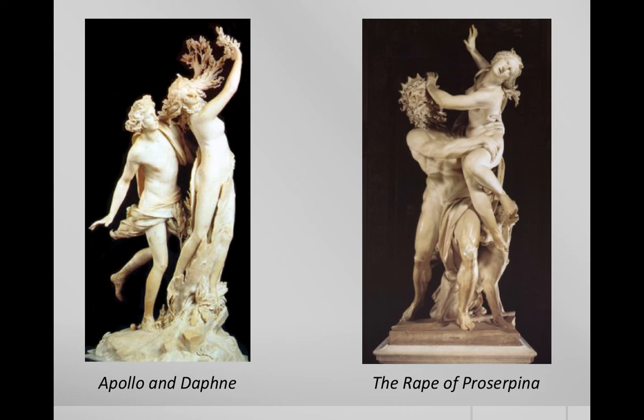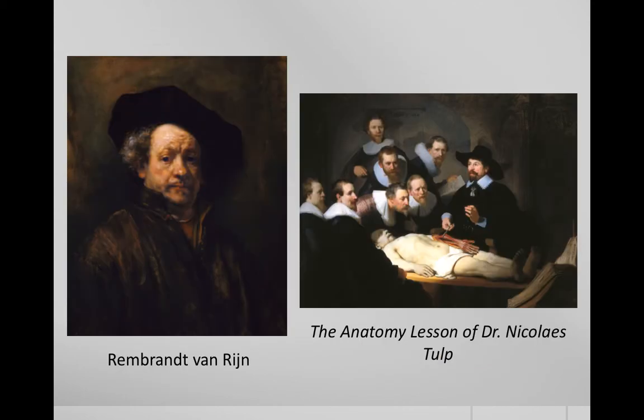So now let's look at our second artist of this style, which is Rembrandt van Rijn. Many of you have maybe heard of him before. He just goes by Rembrandt most often. But Rembrandt, for our first background information fact, we want to say was a Dutch painter in this style.